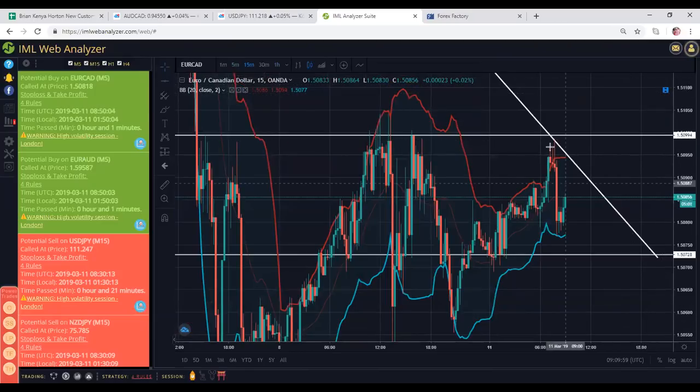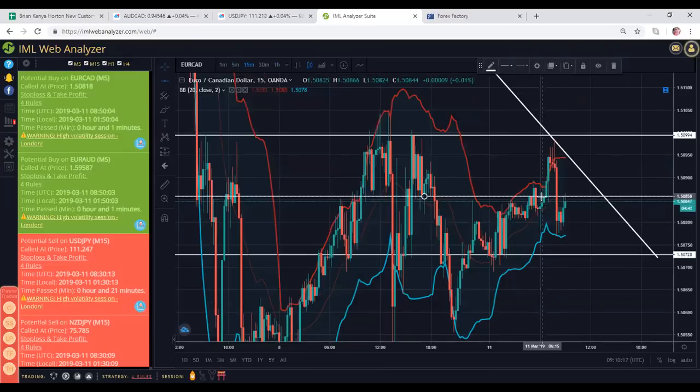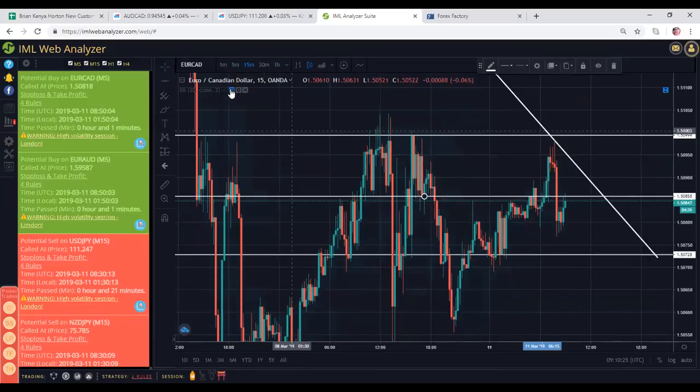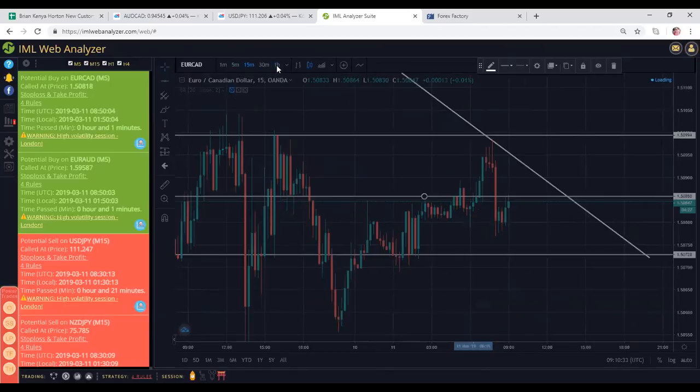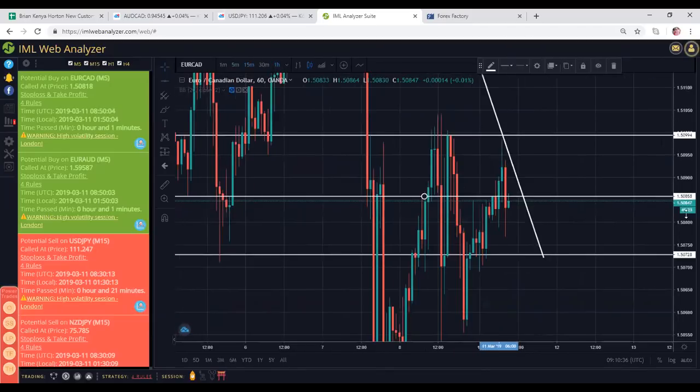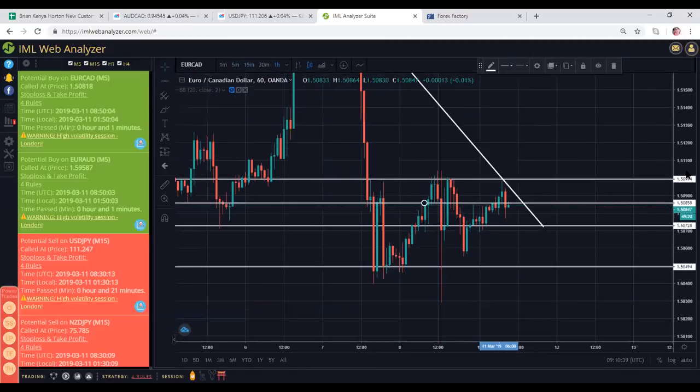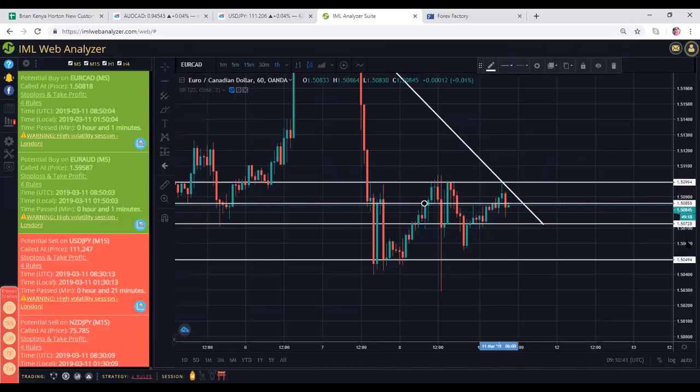As you can see here, price came to this zone area, respected this trend line, had a wick rejection, and price started to drop, right? If we just grab another horizontal line, we can see that price is pretty much retesting this area right here. One of the things I want to show you, if we just hide the Bollinger Bands and zoom out, I know this might look a little bit confusing, but even if we just go to the 1 hour time frame, I want to show you what we're looking at overall. As you start to train your eye to see these things, you'll notice them right away.